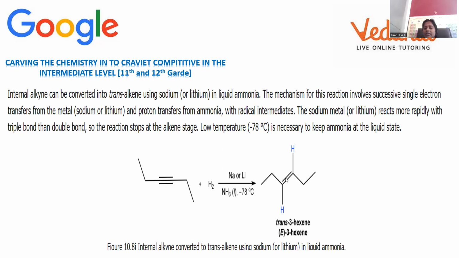If you see, this double bond is having two hydrogens. If you notice the two hydrogens, are both on the same side or opposite sides? Both the hydrogens are oriented in opposite directions, so we can say it is trans. Sodium in liquid ammonia always gives rise to triple bond to double bond in the trans direction. This is the compulsory stereospecificity. This is the specific condition we can acquire by this.